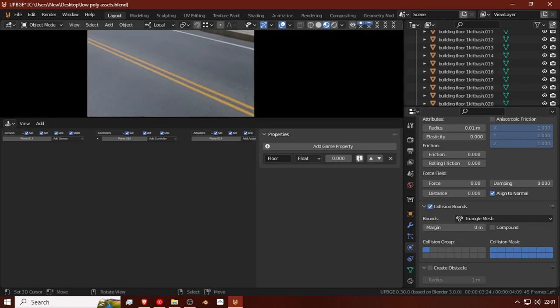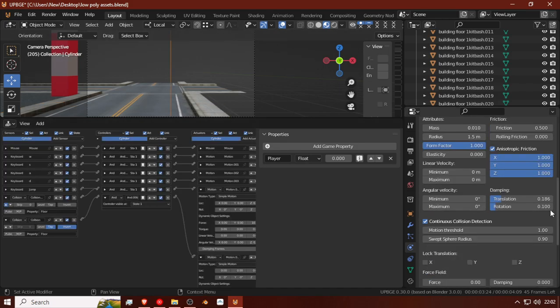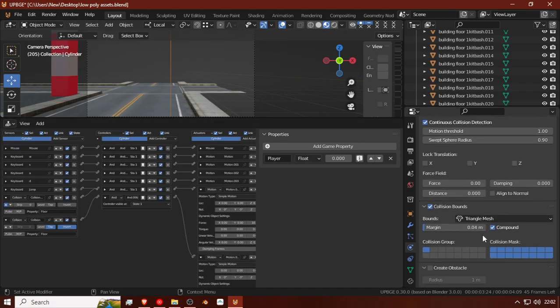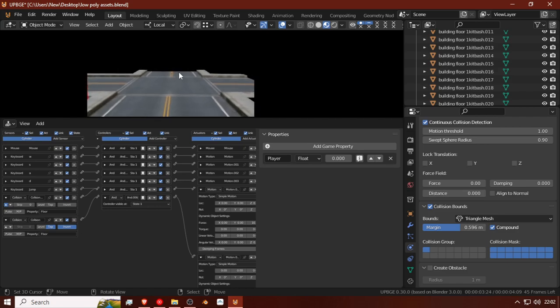So I can put the 3D cursor down there and give him a triangulated mesh as much as I want. The problem is this. I don't want this to be a box collider, because then I won't get the slope. A triangulated mesh is gonna make it. Okay, maybe this might be great as an obstacle.